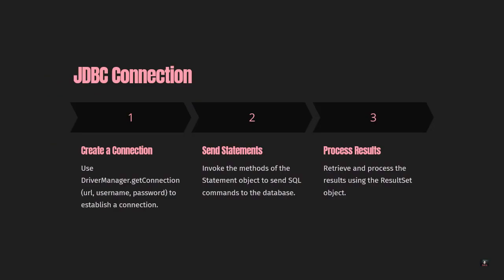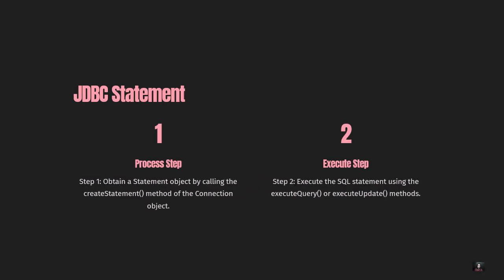JDBC connection. Create a connection. To create a connection, we should use the DriverManager getConnection, that is URL, username, password to establish a connection. Send statement. To send a statement, invoke the method of the statement object to send SQL commands to the database. To process the results, retrieve and process the results using the result set object.